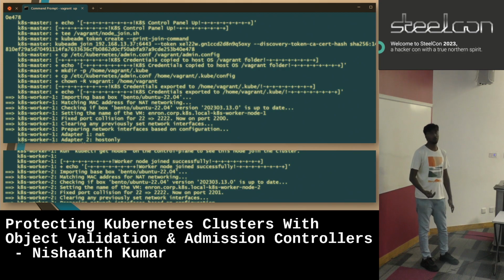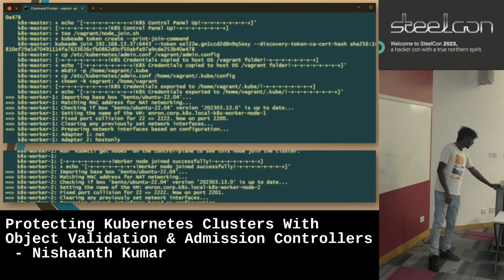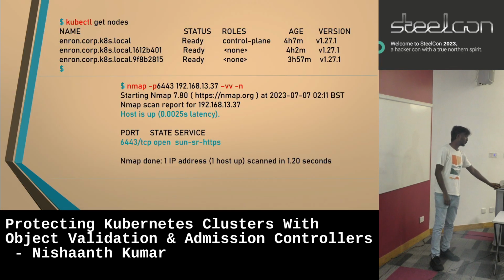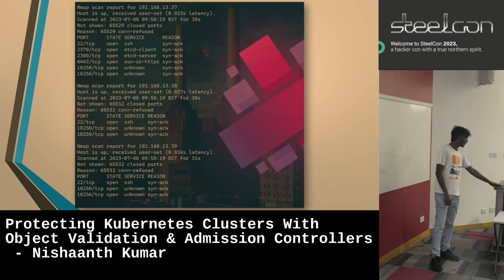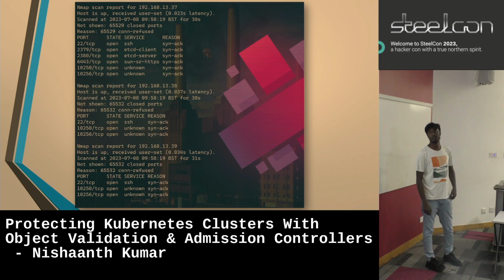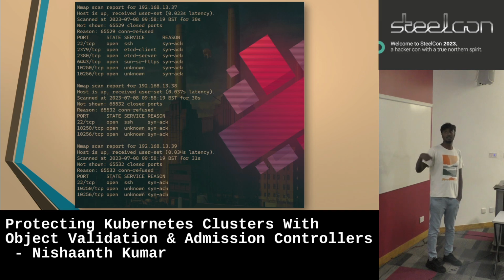So basically the VirtualBox VM got created, the shell script got run, and Kubernetes is running on that specific VM, which can be reached from the host operating system using kubectl. So for testing, you can create 3 VMs, assign private network IPs, and you just access it from the host. And this is a screenshot of an nmap scan from a host machine to the Kubernetes cluster. The first one is a master node, the rest 2 are worker nodes.